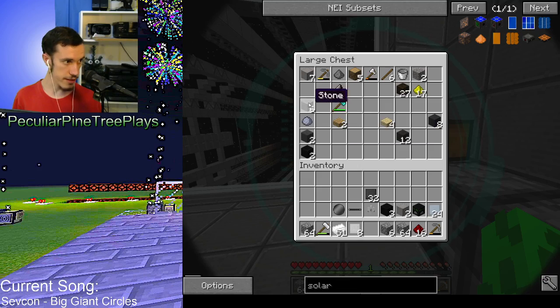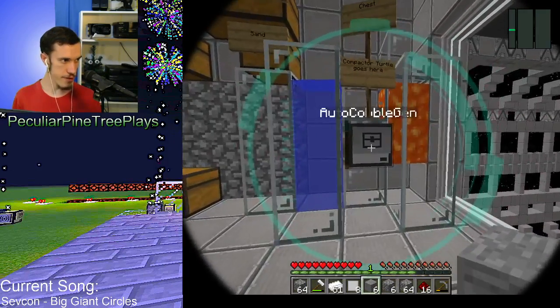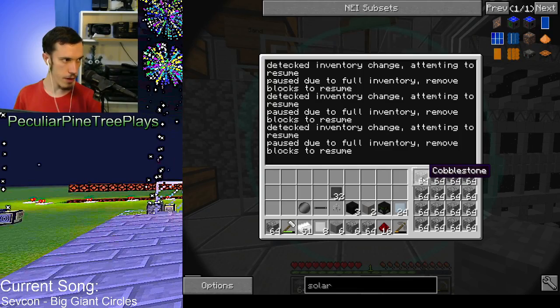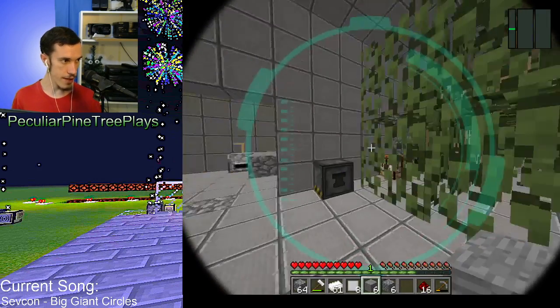But do we have any smooth stone? Yes, we do, but we need some more, I think. Let's make a stack of smooth stone. Let's get that going. And we already have some cobble in our inventory. Let's put this into the furnace. There we go, let's get some smooth stone on the way. That's going to do its smelting thing while we are gone. Okay.